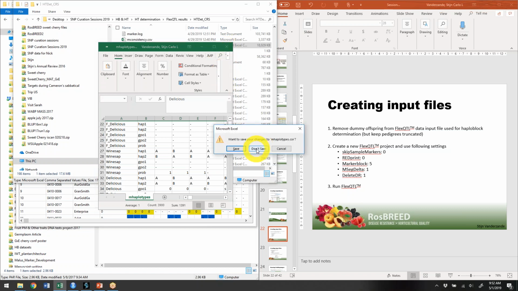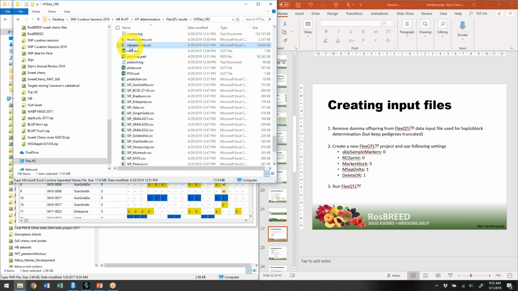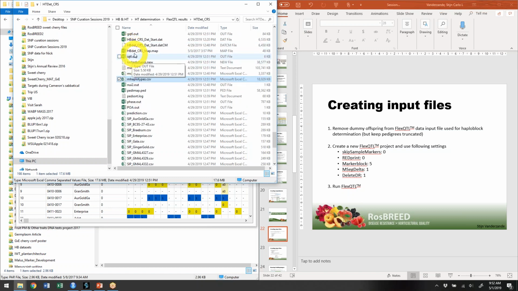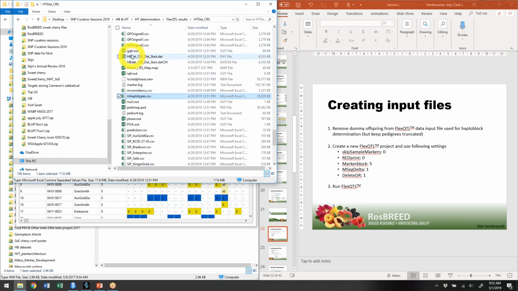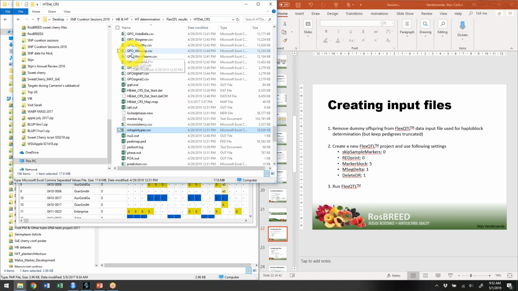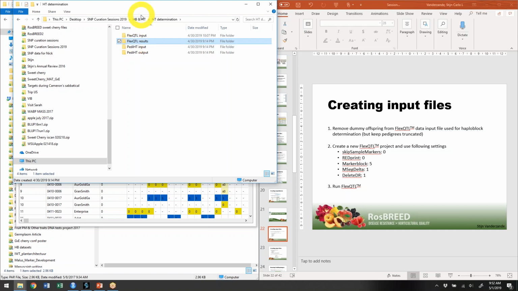So we have the haplotypes, we have the FlexQTL parameter file, and we have the FlexQTL sort file that we want from this run, the run where we still truncated our pedigree, but we removed our dummy seedlings. And then from before, we have our haploblock definition file, which was this one.